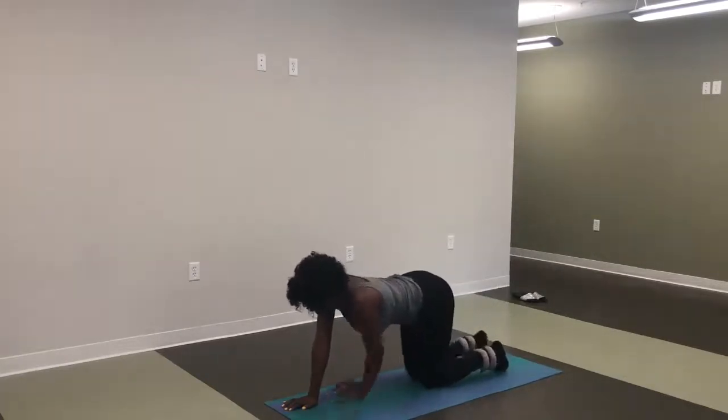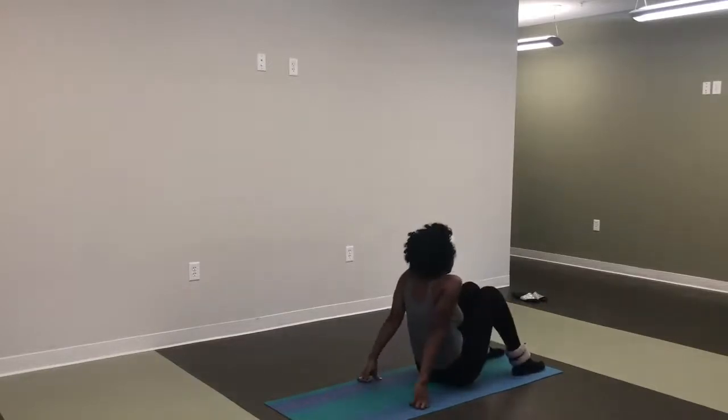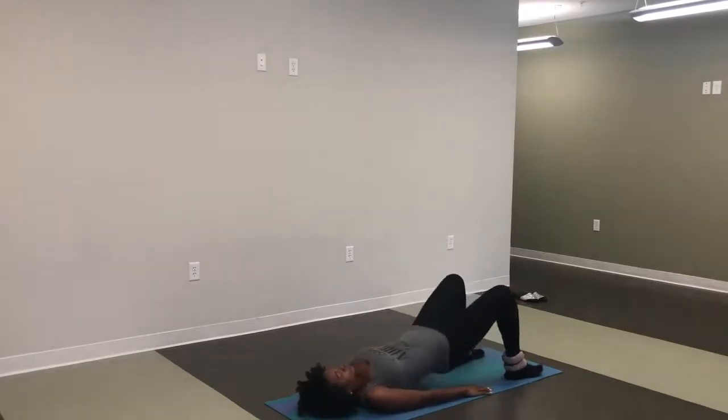All right, so now I'm gonna lay flat in preparation to do some glute bridges. And so every time I lift my hips up, I'm gonna be tightening those booty muscles. You can call it clenching the booty, however you want to. But every time you lift up, you wanna hold and clench those just for that second while your hips are raised.